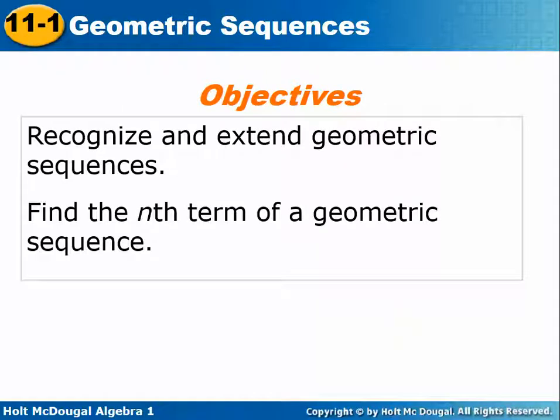In this video, we are going to learn about geometric sequences. This is from Chapter 11, Section 1. Our objectives are to recognize and extend geometric sequences, in other words, to tell whether or not it is a geometric sequence, and if so, write the next few terms, and also to find the nth term of a geometric sequence, so like the 20th term or the 100th term.